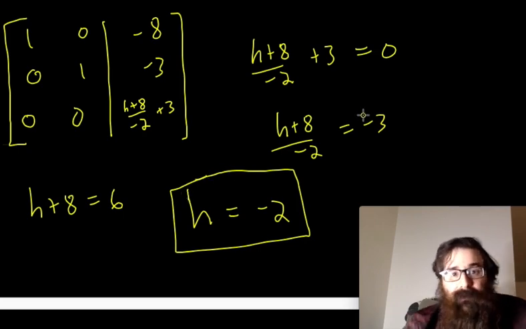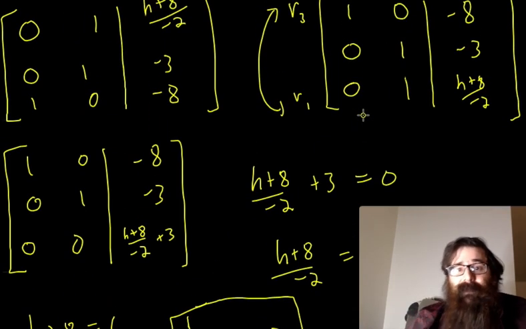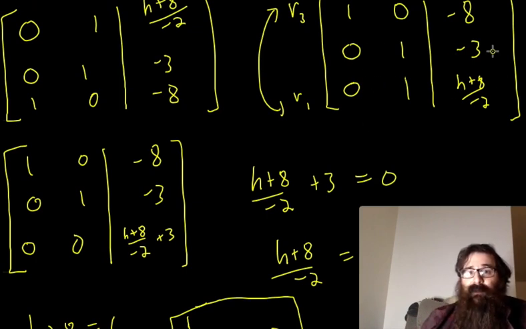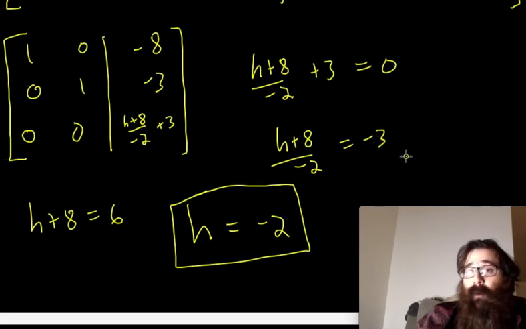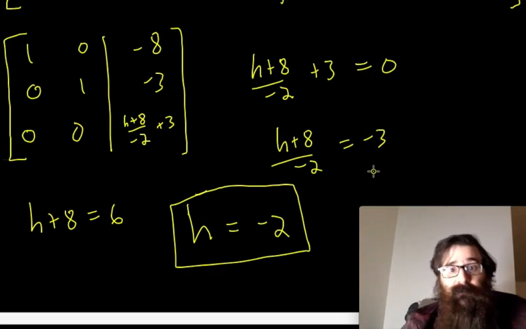So this is what I get. Though realistically, I think it might be the easiest to solve it back here at this stage. If I notice what's going on, I'd say, well, the only way this is going to work and not give me something that's inconsistent is if negative 3 is equal to this h plus 8 all over minus 2. And that's what we wound up with when we started the process to solve anyways.